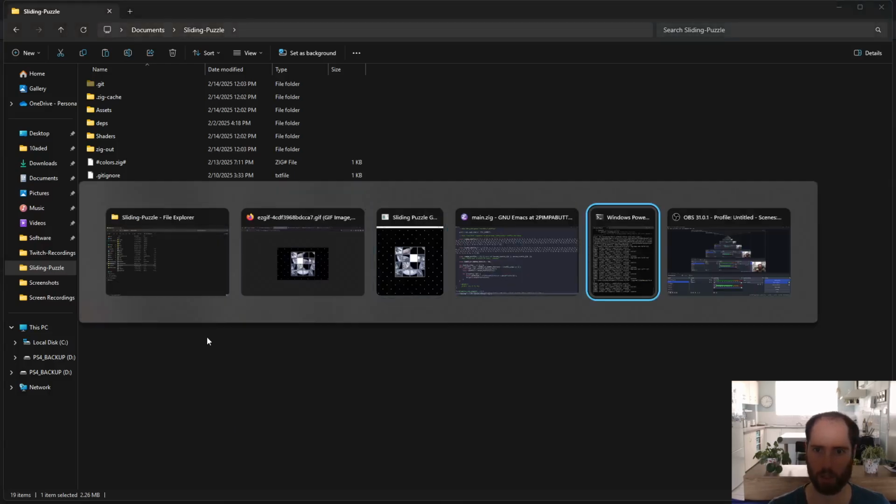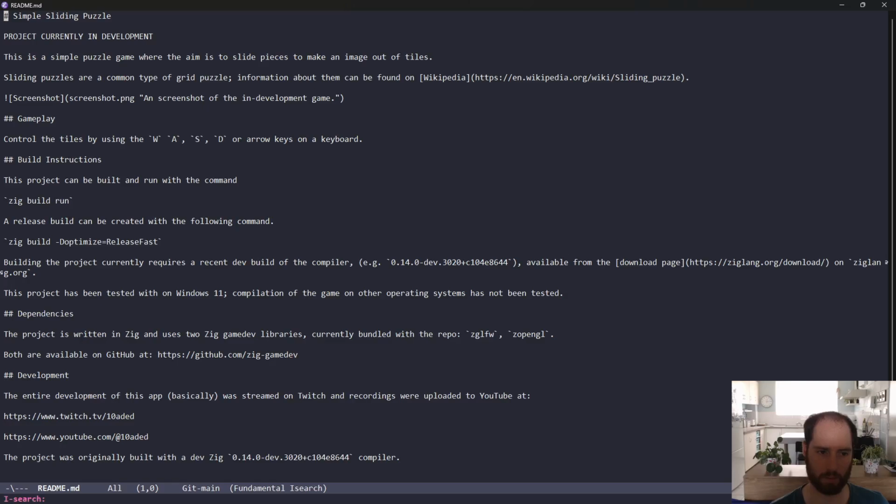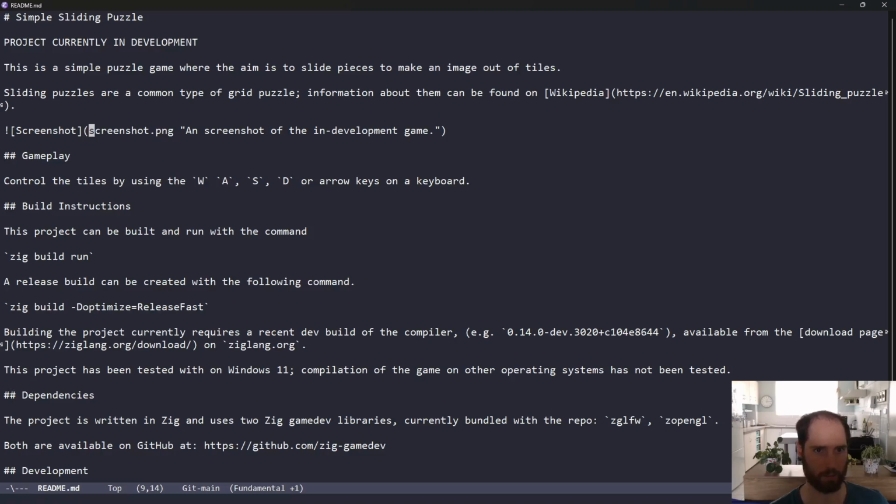Okay, and then in the README, we'll want to replace screenshot with preview.gif. A small animation showing the game in action.